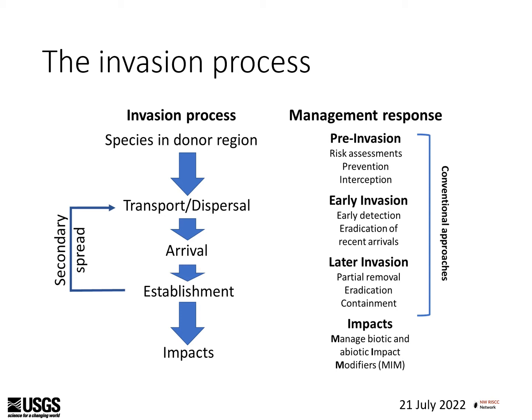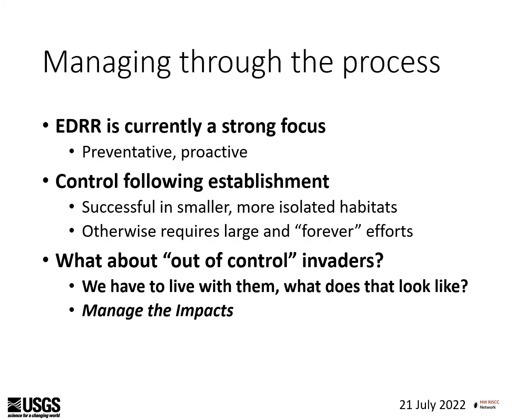On the right-hand side, you've got a number of management responses that sort of correspond with the different stages of the invasion process. And I've highlighted a few of these, what I call conventional approaches here that are often used in practice today. And managing through the process, these conventional approaches include EDRR, that's early detection and rapid response. That is currently a big deal, and it makes sense. We want to stop these problems before they get started.